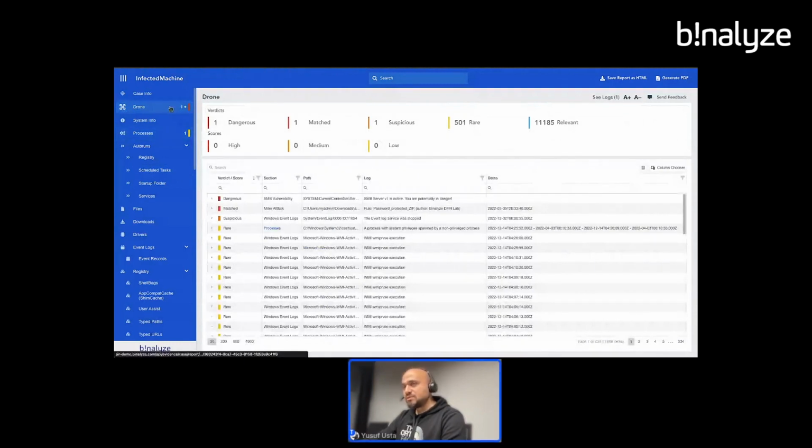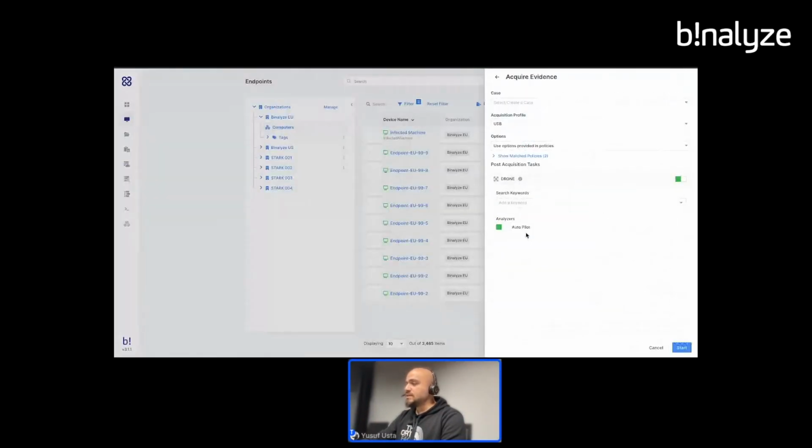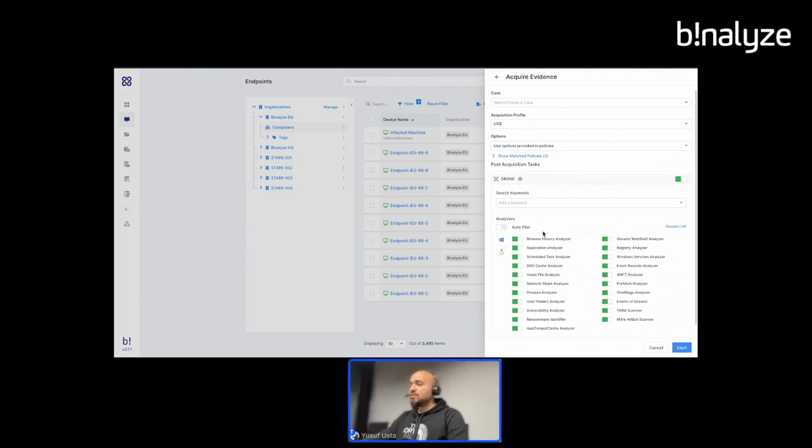So before jumping into these highlighted findings, let's go back to the acquire, and let's check together what drone is. So you can imagine drone is Binalyze AIR's compromise assessment engine. Okay, so while you are starting your acquisition, it's an optional task. You can enable or disable drone, which is enabled by default, as you can see. Drone has its own analyzers.